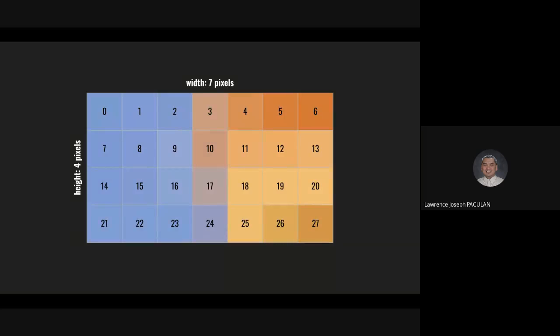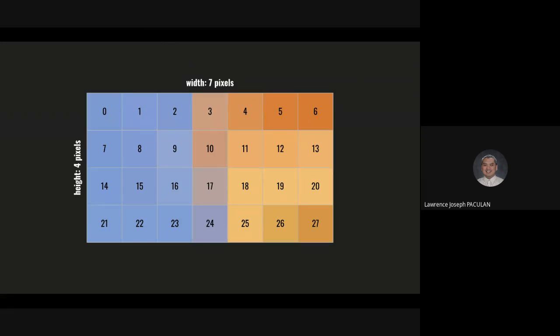So from your background in programming, if you recall, we have arrays. We use arrays to store information in a single variable. The difference between a simple variable and an array is that in a simple variable, you can only store one piece of data, but in an array, we can have multiple pieces of information. So that is what we'll be using to store the information for a certain image.